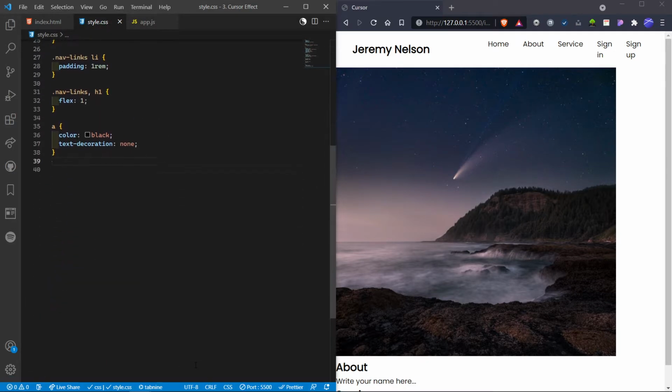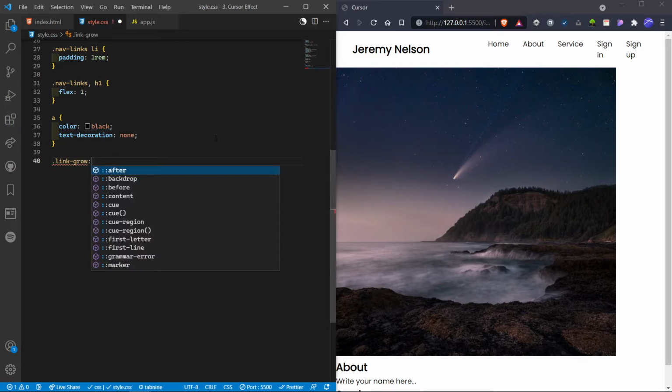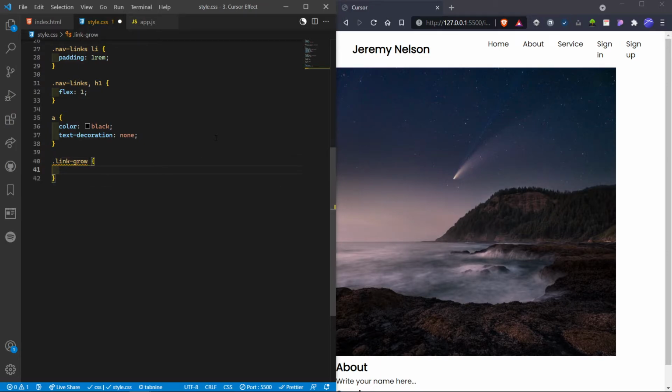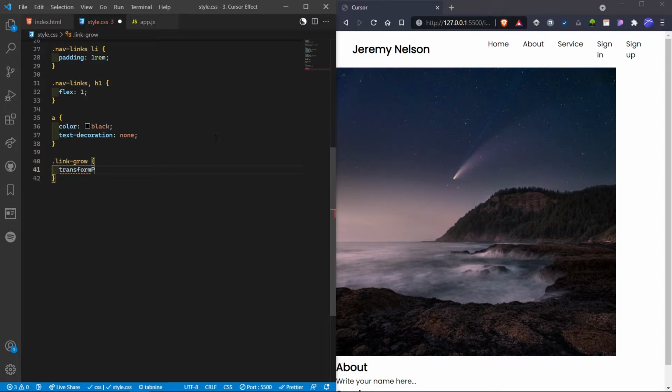So now we need to do link grow. Transform, scale to. And let's also add a background of black.